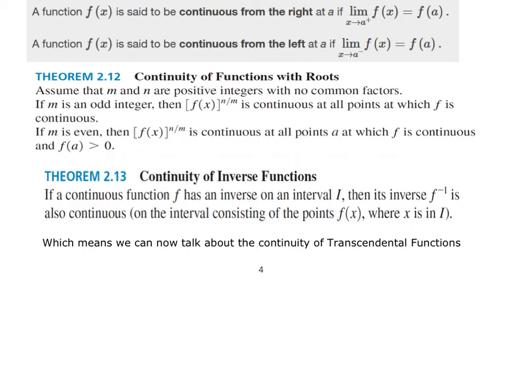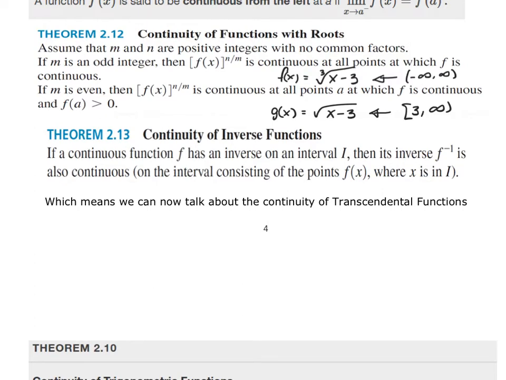Let's just take a quick look. If I had f of x equal to the cube root of x minus 3, since m is odd, it is the cube root, so that means it is continuous on its domain, which is -∞ to infinity. But if I said g of x is equal to the square root of x minus 3, then it's continuous on its domain, which is from 3 to infinity. Anything on the left side of 3 is not defined, and so I have continuity on 3 inclusive to infinity, and I have right continuity, continuous from the right.